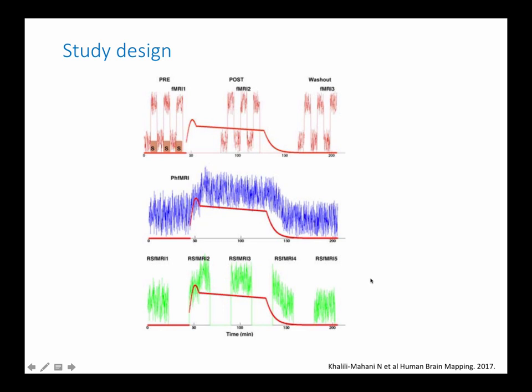So the different types of studies that you can do are reasonably obvious. It doesn't really matter what time is on the x-axis. But if you've got a drug that has a particular effect, and then the drug effect turns on, and then it has a washout period, what's popular to do is a task beforehand. You give the drug. You might try to see what is happening at the acute phase, and then also if there's any activity that's changing during the washout period. If you've got a drug which has a short mechanism of action, you can image during the whole thing.